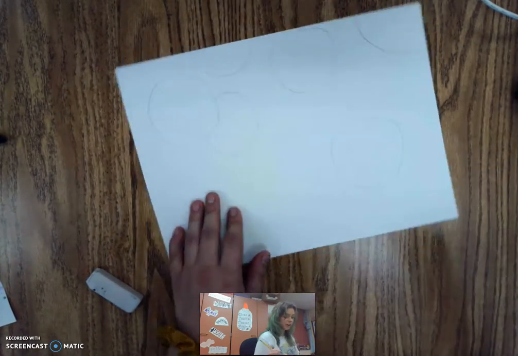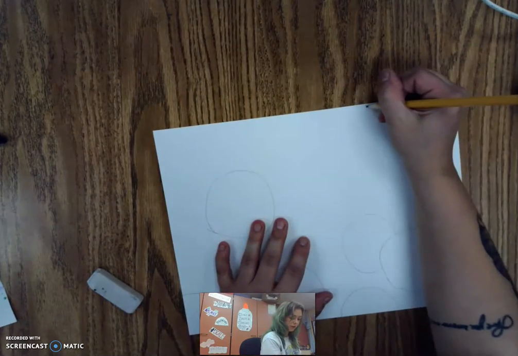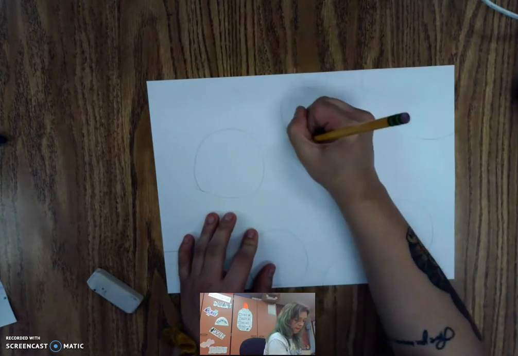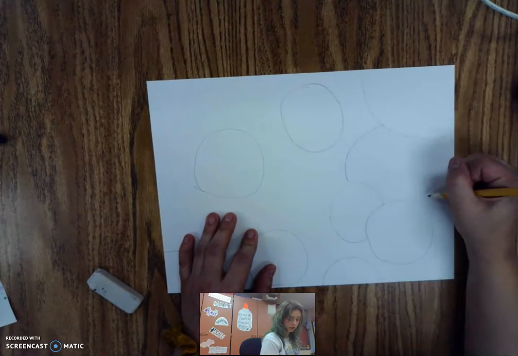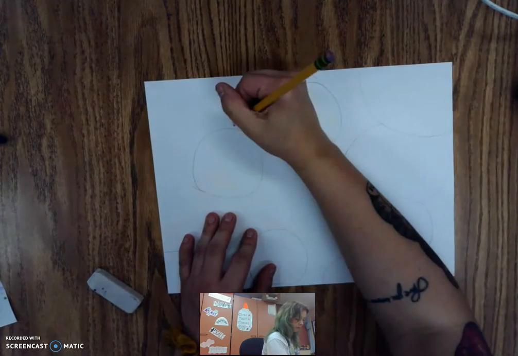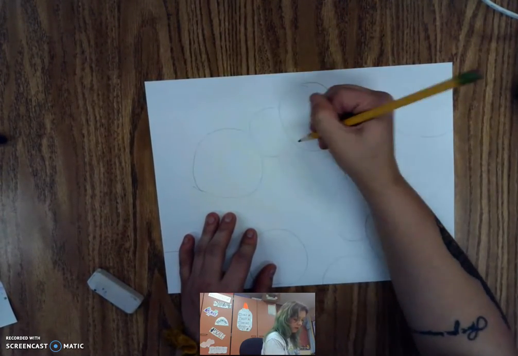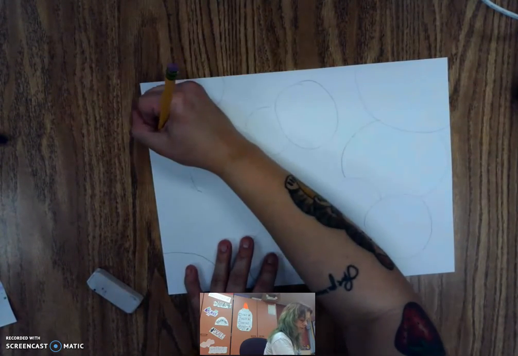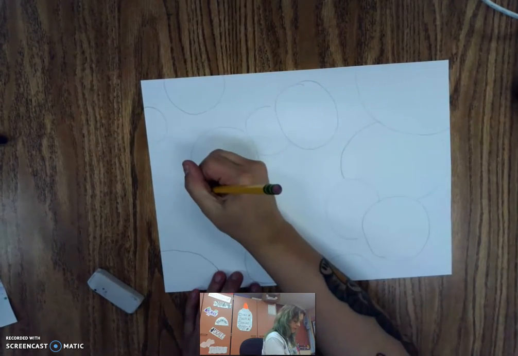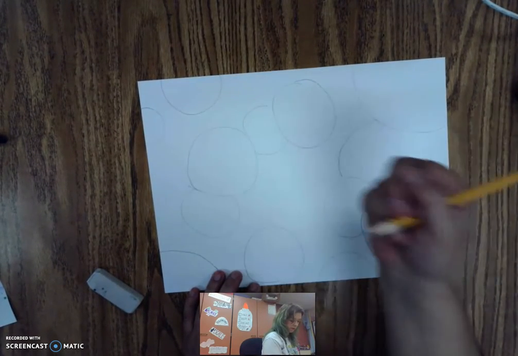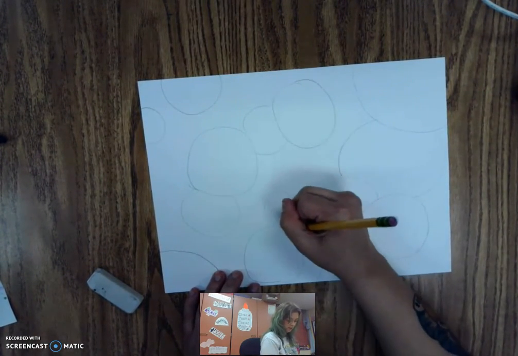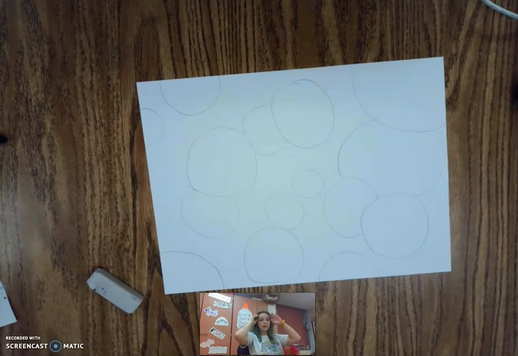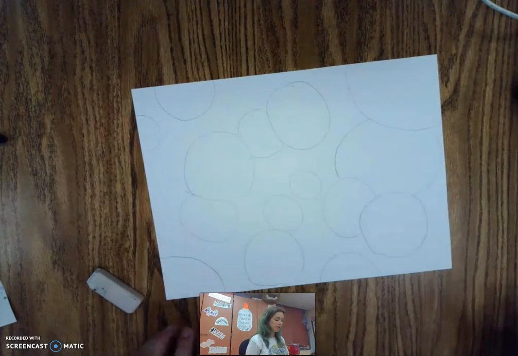Maybe I'll draw one right over here. Maybe I'll draw another big one right in this corner. Maybe I'll draw a big one behind these two, smaller one in these two. And then one coming out. Maybe a smaller one here to the side. Maybe one behind. Maybe a few small ones right here like that. So now you can see I still have some room in between, but I filled it up.